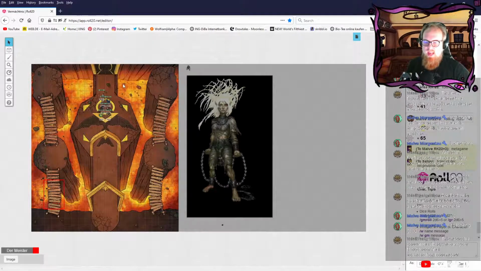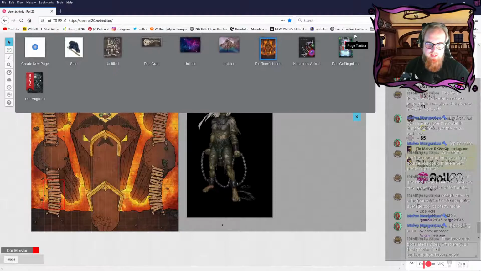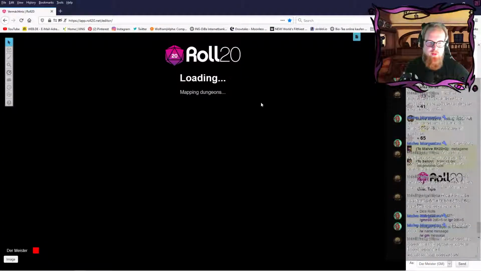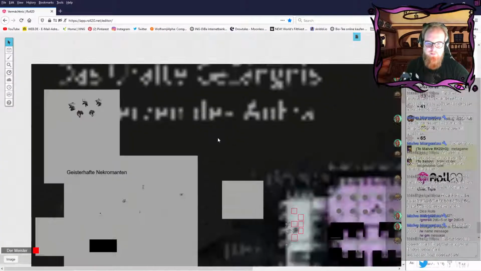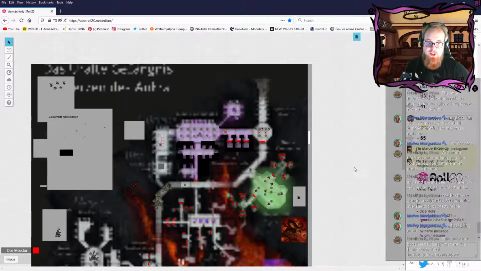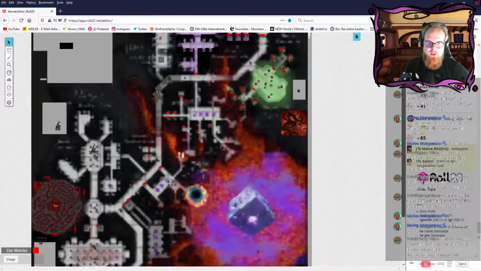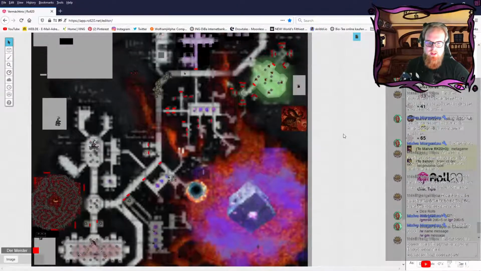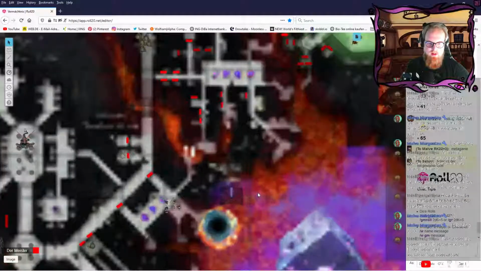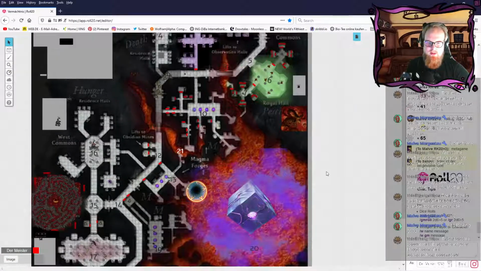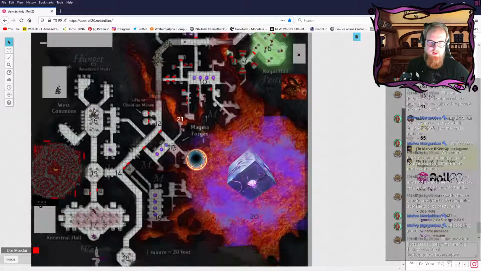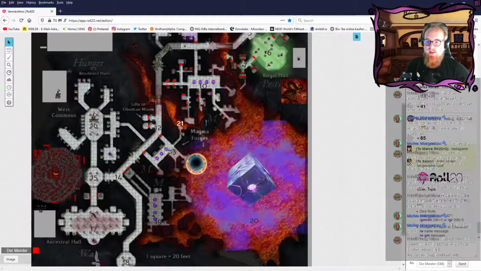This was the entrance to the boss fight, and the creature here on the right, Darrow, was the gatekeeper. They had to fight to get into the thing, and then they got into the actual boss dungeon. And it was huge! This was the whole dungeon area. And it has to load. It is not that pixely, it is not that good looking, because the resolution was still the best that I could find.